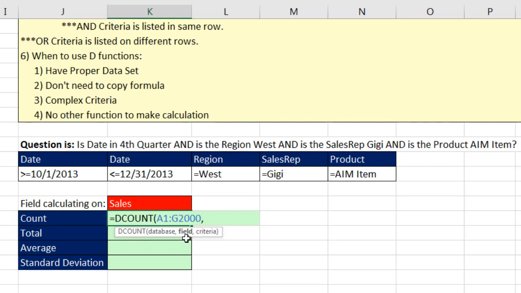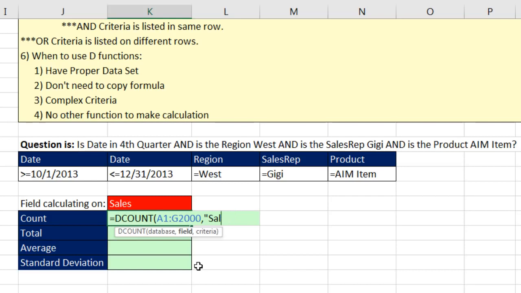Now the field, we have to tell DCOUNT, or whichever D function we use, which field we want to make a calculation upon. Now I'm going to count, and I chose count, so I have to choose one of the number columns. I'm going to choose sales. Now there's a couple ways we could communicate to the D function which field it is. I can put in double quotes sales, because that's the name of the field.